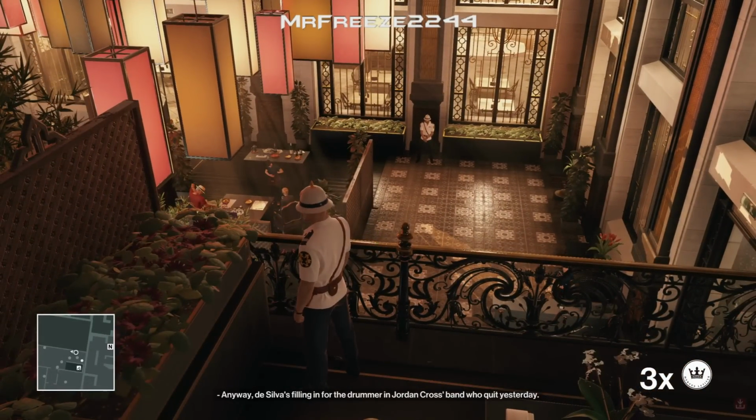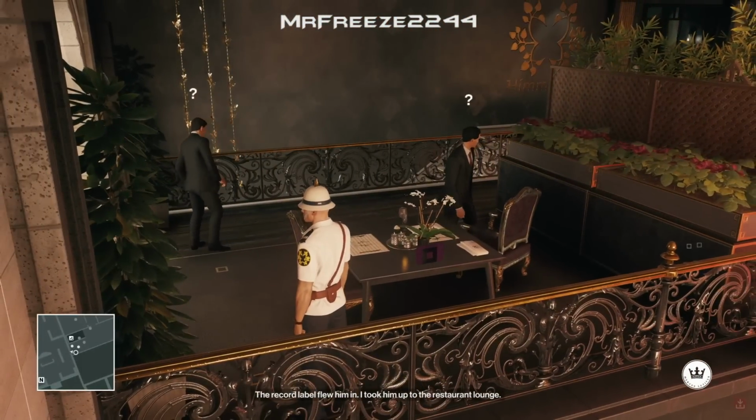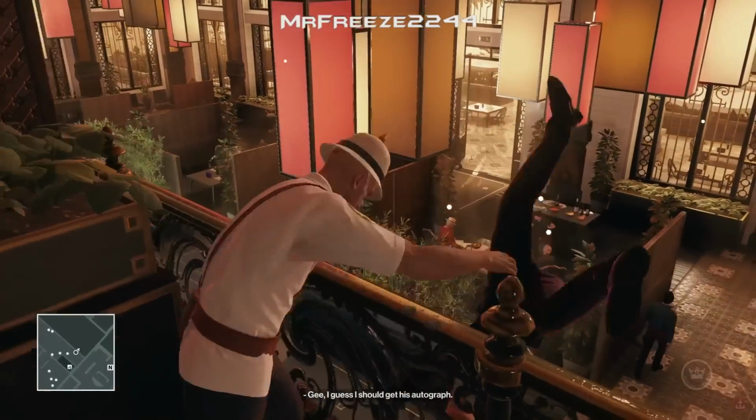So what we did there, we dropped the gun in front of the guard, and then we put 2 coins on the banister right there. The target's going to turn around and detect the coins that are on the banister. He's going to head to where the banister is. The guard's going to walk away with the gun, and then we're just going to push him off the ledge.